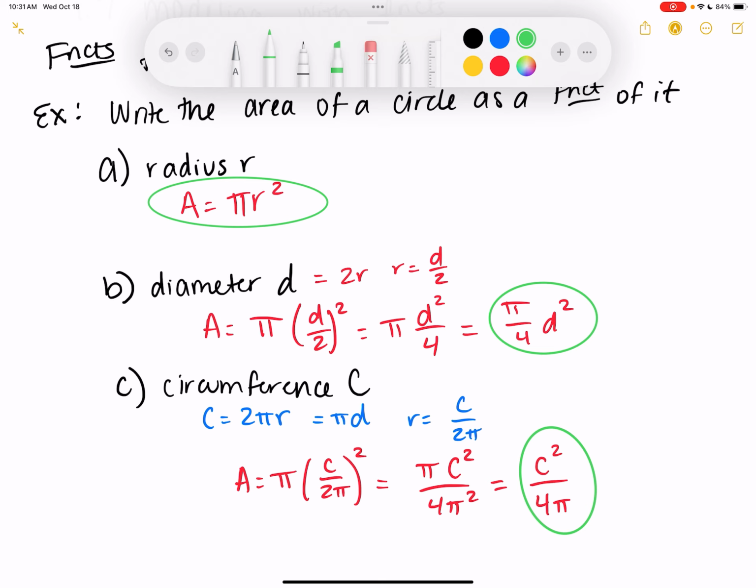And so then you need to know, well, how do I relate this area formula? I have circumference and I don't know what to do otherwise. Without rewriting it, you would have no idea how to find the area if you were just given circumference, other than using these. We just used this C equals 2 pi r to get what we needed to replace R with in that equation.